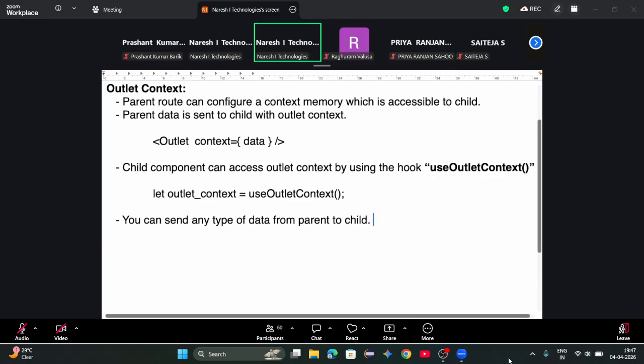And very important, outlet context is accessible only to children routes. You can say child routes. Only to child routes. It is accessible only to child routes.